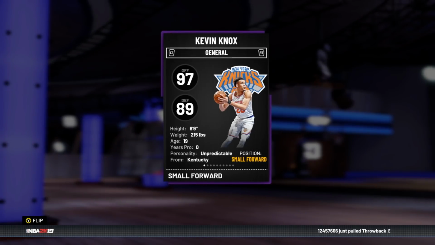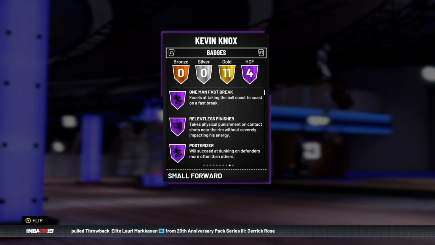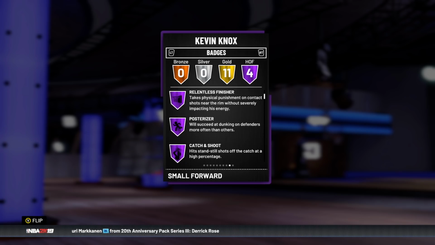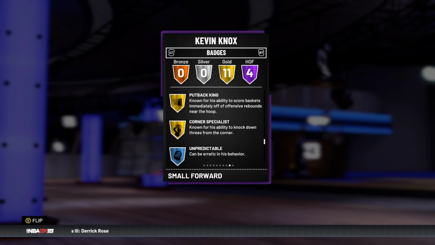Next you've got Kevin Knox. Kevin Knox is like Michael Porter Jr. light. He's basically a demigod, if that makes sense. He's got 4 Hall of Fame badges. He's also got 11 gold badges, some really good ones.